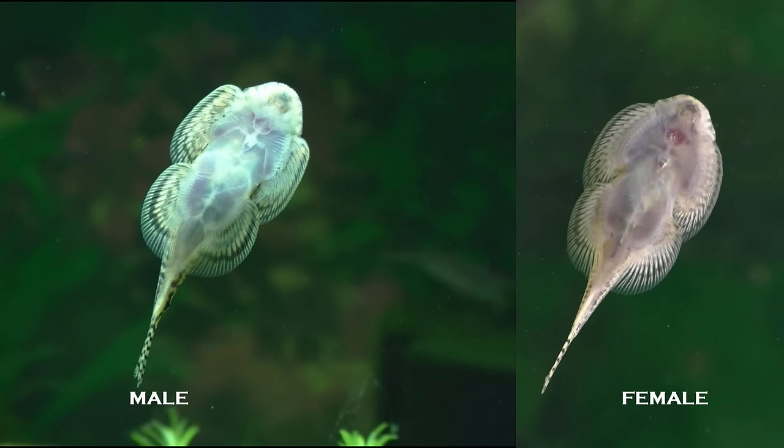Another helpful hint is that on males, this outer margin of the pectoral fin forms more of a straight line, while on the females, this outer edge has more of a continuous curve.